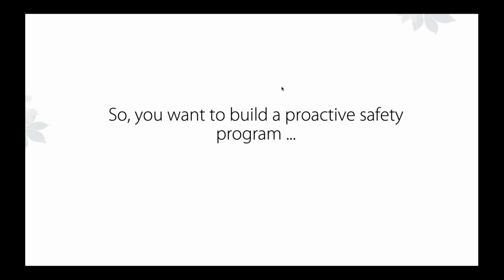For those of you who read the abstract of this talk, I'm going to take it a little bit out of order. This slide says, so you want to build a proactive safety program, and you can fill in the blank with a couple of different things. I've talked with some of you on the phone or on the webinar about your programs and how you're making sense of this. There are some differences there, and I want to share some of the things that we're seeing.